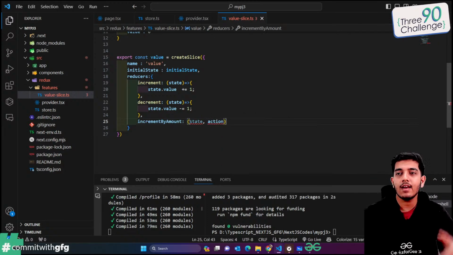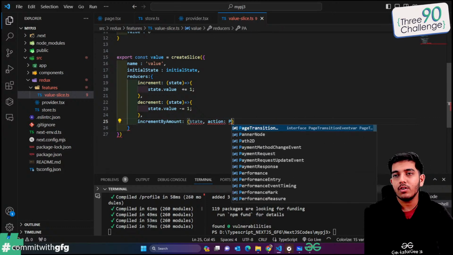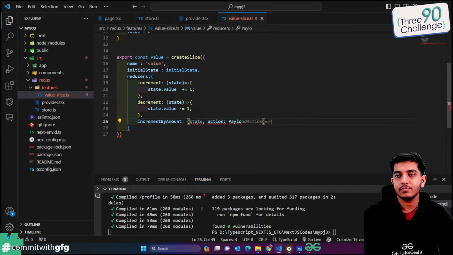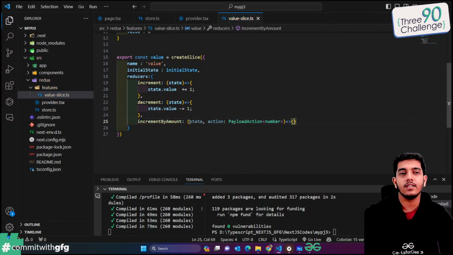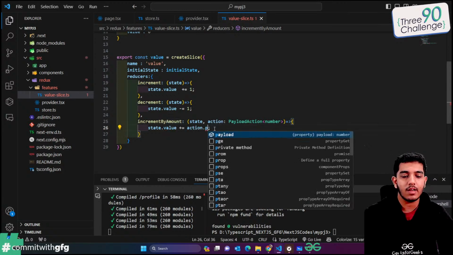So we are gonna provide it an action from our normal pages of Next.js. Okay, so we're gonna give an action, so it would be action, payload. The type of this would be PayloadAction, and inside this guys we're gonna provide a number. That means from what amount I'm gonna increment it. Okay, so inside this I'm gonna provide a number. That's it. So here I'm just gonna say whatever is the current value, just increase it by the amount which you have provided. Okay, so I'm just gonna provide it as payload.